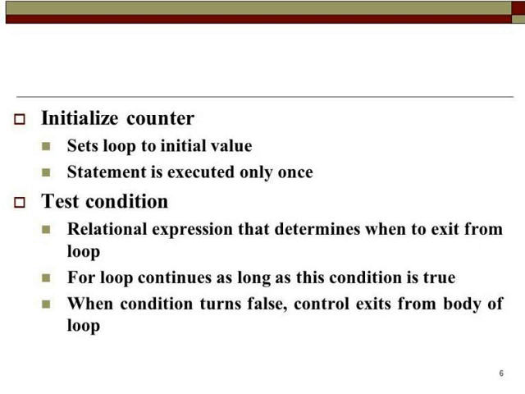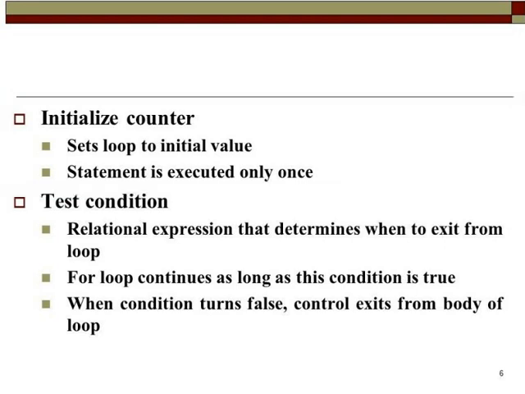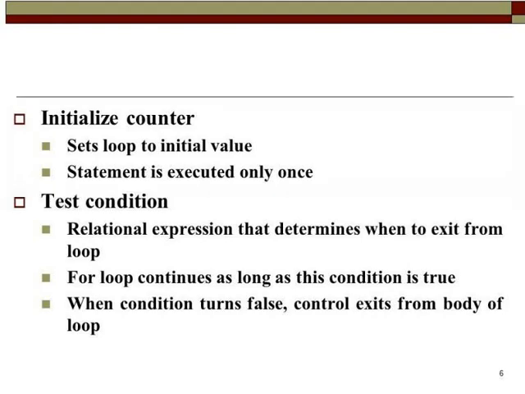So, what does this initialize counter mean? As I said, it sets the loop variable to its initial value, and this statement is executed only once. This statement is not executed each time we execute the set of statements in the loop. At the beginning, when we execute the loop for the first time, we give an initial value to its variable.